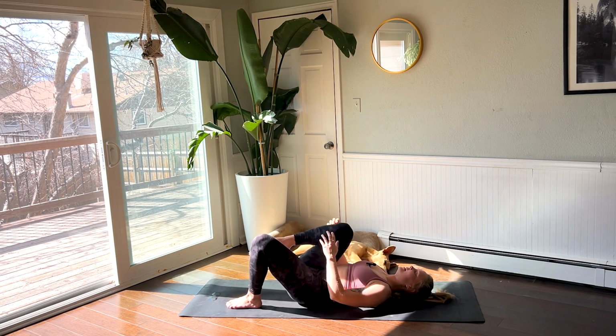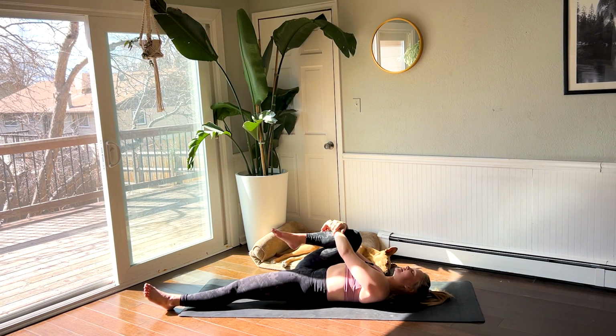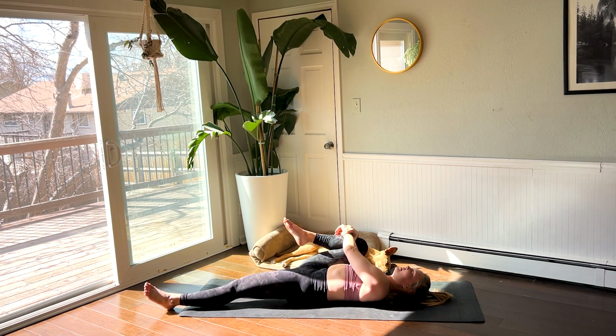Good. Inhale your right knee into your chest. Your left leg goes long. As you exhale, pull your right knee over towards your right armpit. Maybe even take some ankle rolls here, sending gratitude towards your right ankle for helping you take flight, helping you learn how to balance on your hands in today's practice.